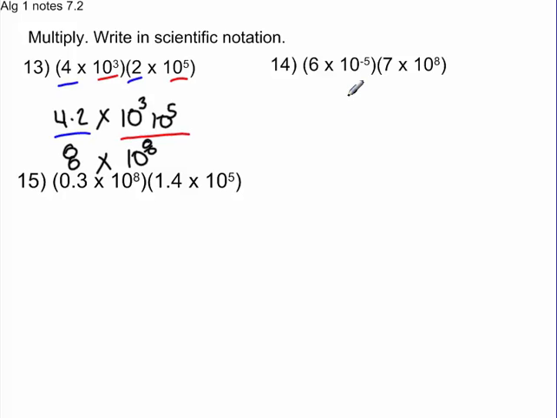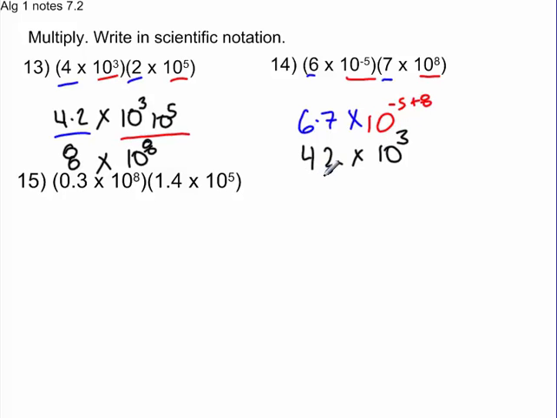All right. Doing the same thing here. Hopefully you're starting to pick up on this. I got my 6 and my 7, so 6 times 7 times, and over here I have my 10 to the negative 5th and 10 to the 8th, so 10 to the negative 5 plus 8. All right. 6 times 7 is 42. Uh-oh, got a little bit of an issue there. Times 10 to the 3rd, just adding those together. 42 is not between 1 and 10, so let's go ahead and move this decimal place over here. We'll turn it into 4.2 times 10 to the 4th. Make sure that grows when we move the decimal place. Everything is satisfied right now.